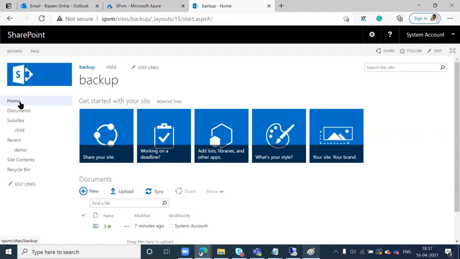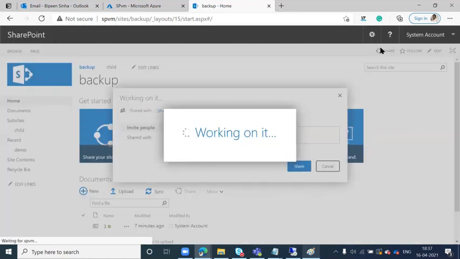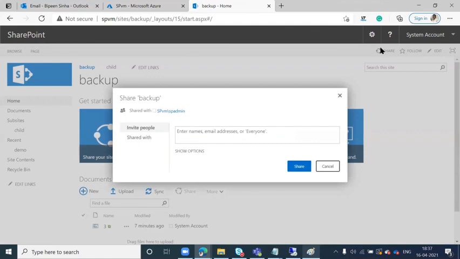Now let's share this site with Tom. So on the right hand side, top, share the site with Tom. Let Tom log in. Click the share option on the right hand side top. Share this site with Tom.